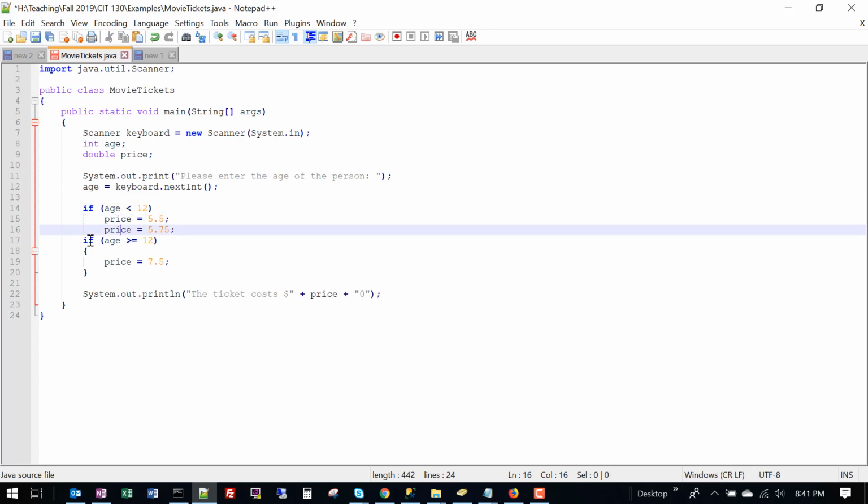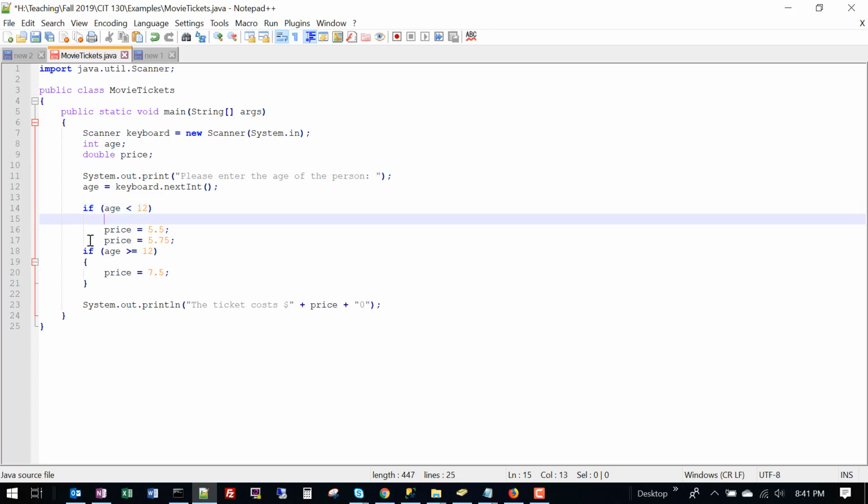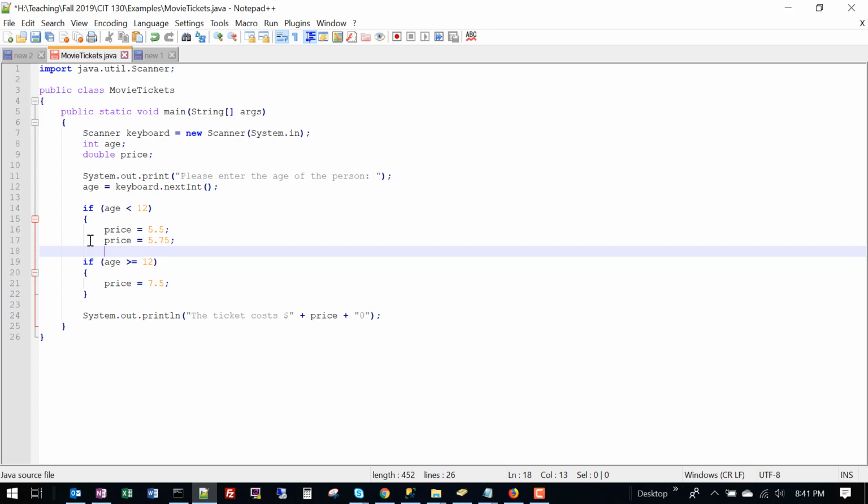The indentation isn't what makes it go with the header. It's either the next line, the 5.5, or everything contained within the curly brackets.